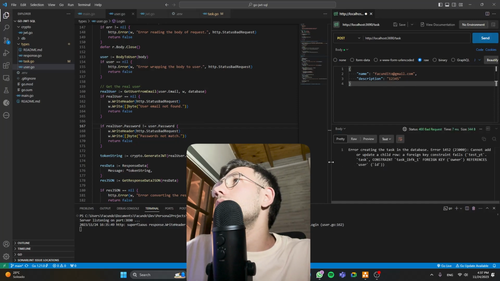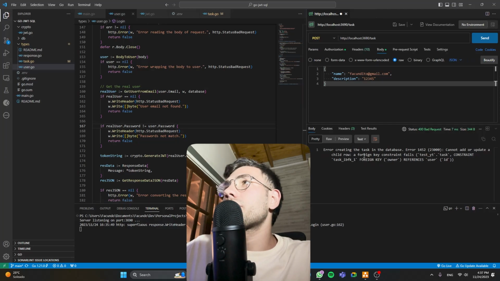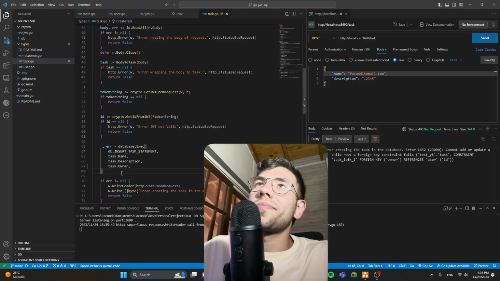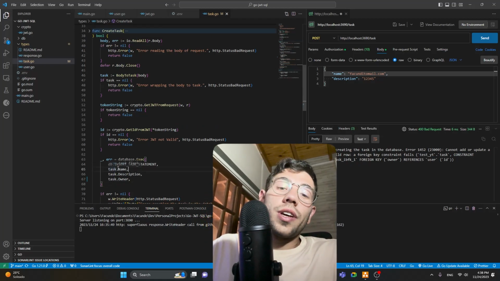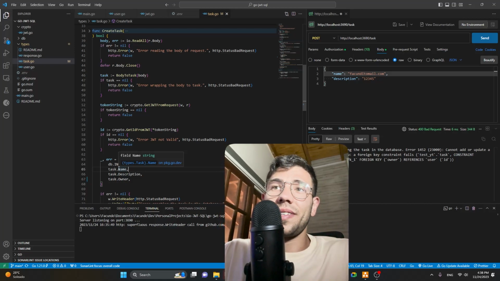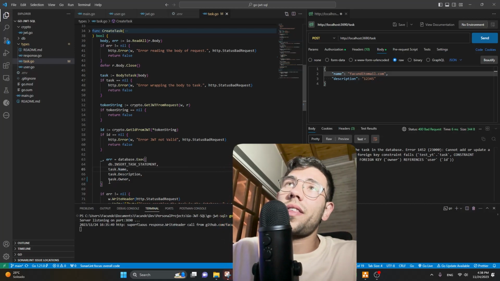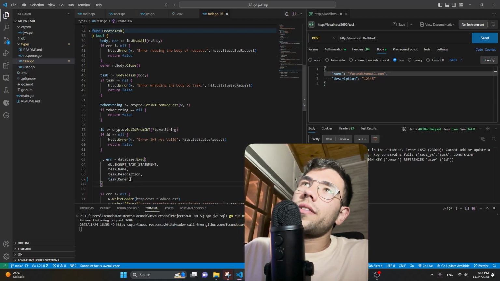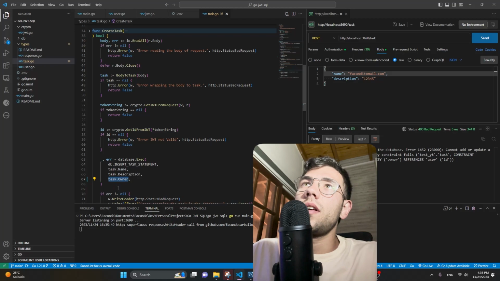and okay, "error creating the task in the database, cannot add or update a child row, foreign key constraint." The error is here because when we modified the server to make things wrong, passing the owner in the body, I forgot to modify this.